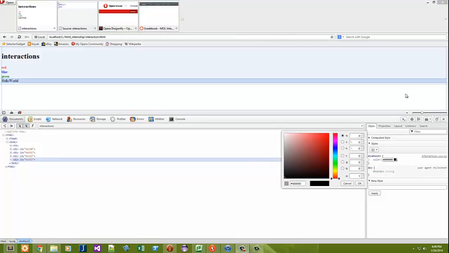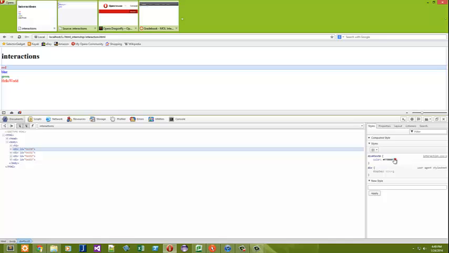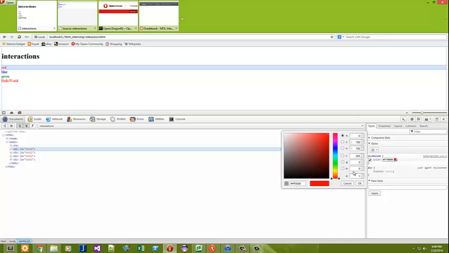Well, I can do so by making sure that I have the hexadecimal code up in the middle down here, and then I can change it to, say, a red, all the way through the color spectrum. Now if I wanted to change red to black, I would select red, and I would go through here, and then I would be able to change red to black.